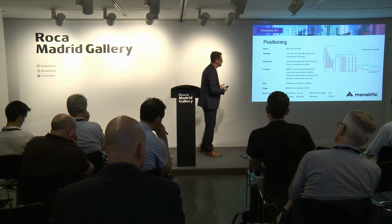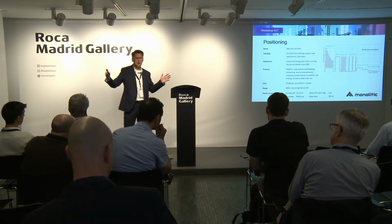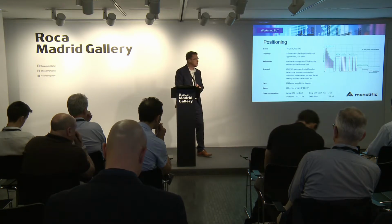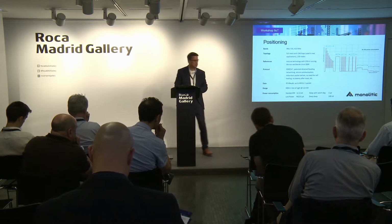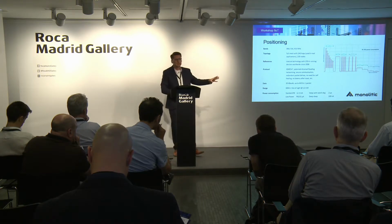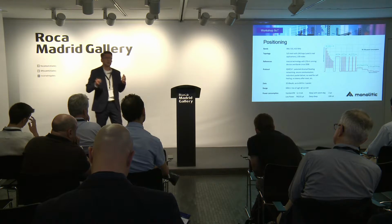As far as range is concerned, in open space you can interconnect devices up to 800 meters. In municipal areas, that would be about 300 meters, and inside a building, 100 to 150 meters, with very reasonable power consumption: 12 milliamps in standard mode, 200 microamps in low power mode, and with deep sleep mode we can even go to nanoamps, which is really important, especially for battery-powered devices.